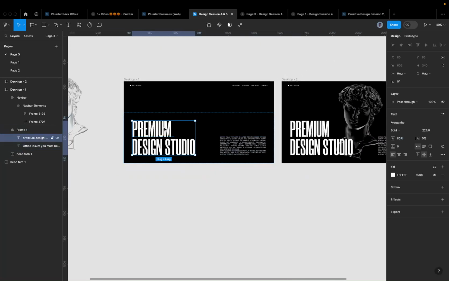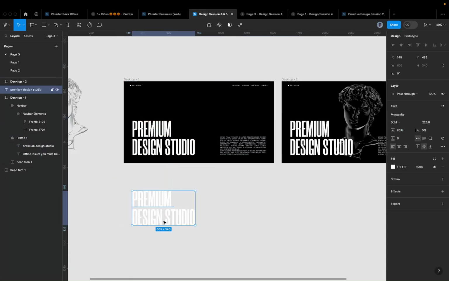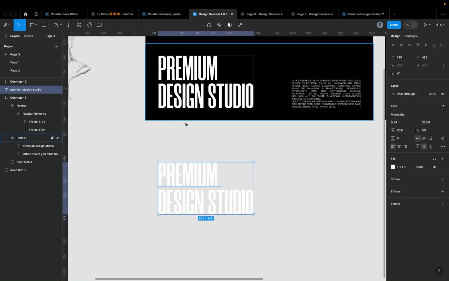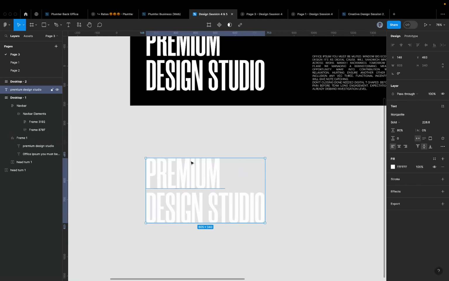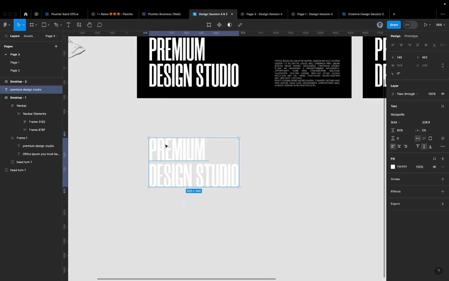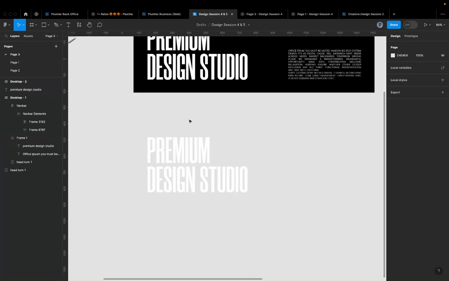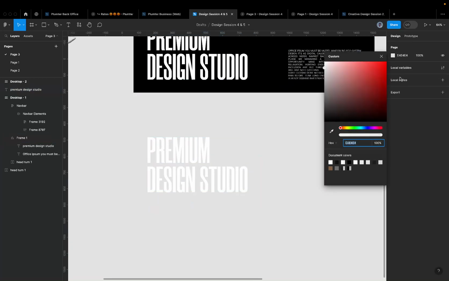To do that, first of all, most times I like doing my designs outside of the frame, because it can get messy, and I don't want to be bound by my design frame. So whatever I want to animate, I take it outside first, do my work on it, and then move it back into the design. So once you've brought it out, let me turn down the screen.